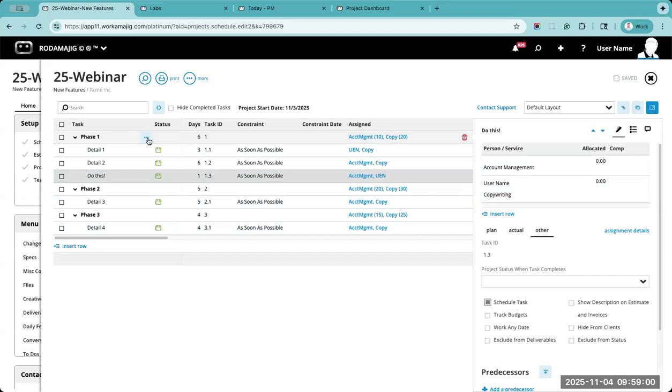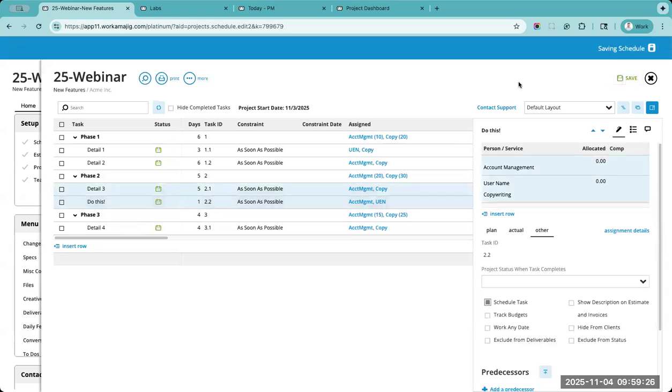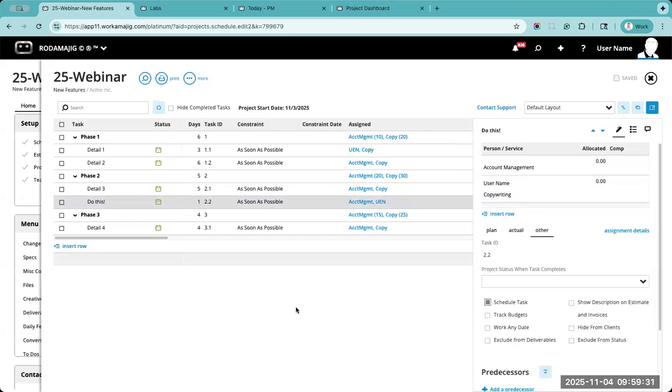The reason I'm saying that is because to-dos have gotten a little out of hand. So we wanted to make tasks function more like to-dos, be easier to add, and not only easy to add, but once it's here, you can actually just move it around. Because we're not dependent on the track budgets of these subtasks, I could say, okay, this "do this now" task is actually going to be a phase two item. So let's put that under phase two. And now I can move it, and I'm not getting any errors when I move things around. That's kind of where we've driven these new schedule features as well.